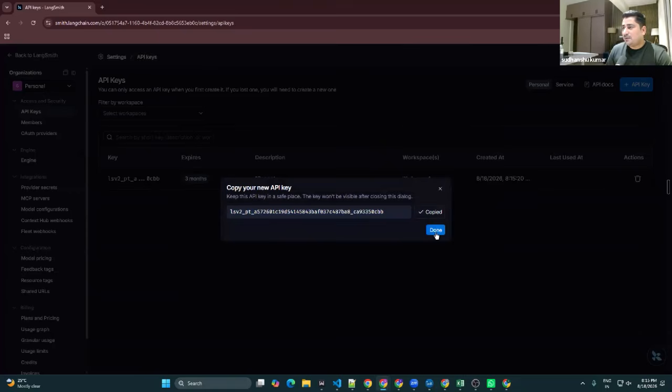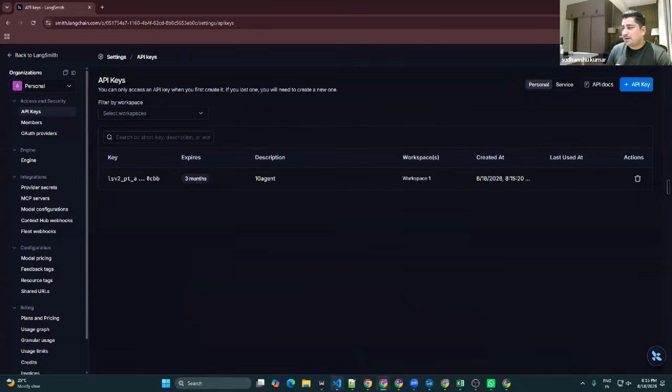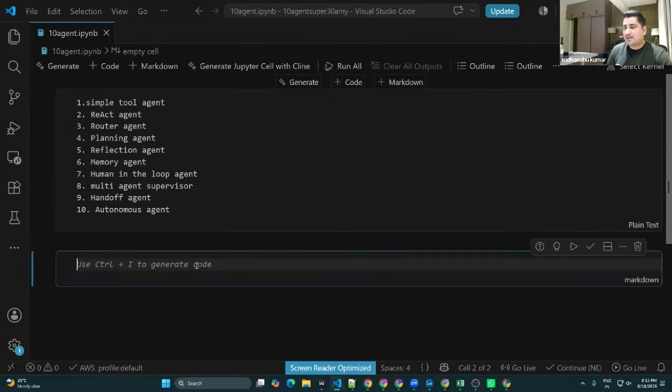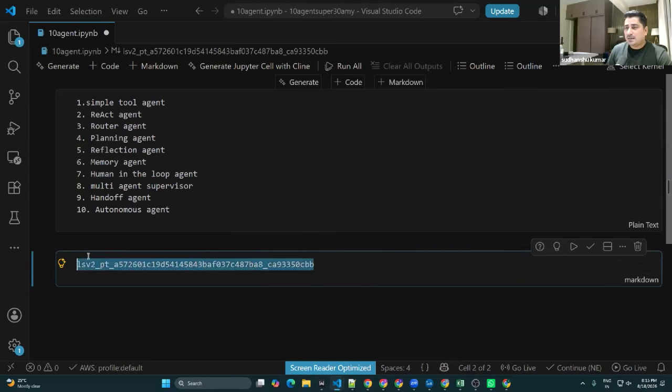As of now, it's free. You will be able to test it. You will be able to use it. So once I generate my API key, I can keep it here. Yeah. So let me keep it over here. And I will be using this particular API key to access my LangSmith. So I'll show you how to configure it, which is very, very simple. Within a minute, you will be able to configure it.